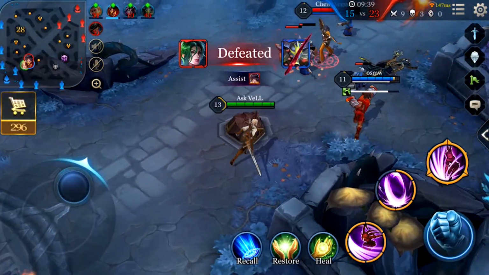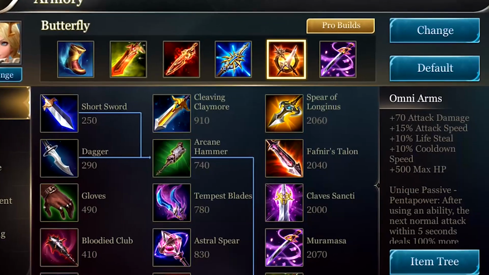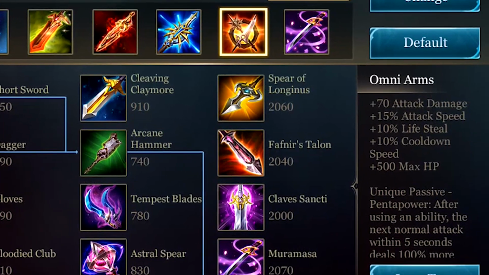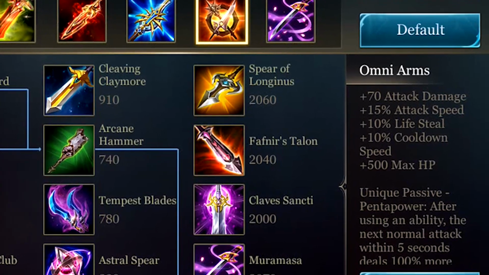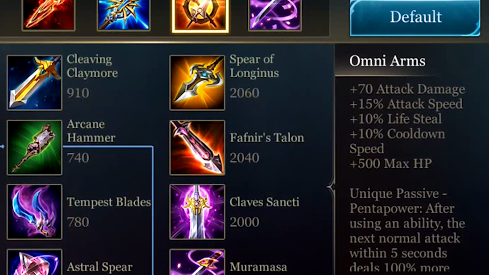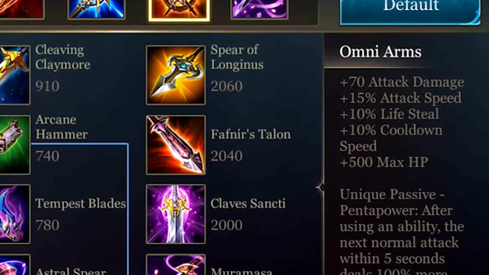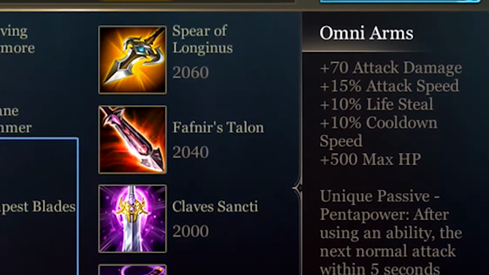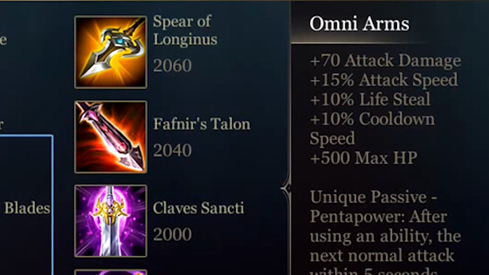But moving on to the next item here, we have Omni Arms. That gives us 70 attack damage, 15% attack speed, 10% lifesteal, 10% cooldown speed, and 500 max health. And then as far as the passive, it says after using an ability, the next normal attack within 5 seconds deals 100% more physical damage and a 2-second cooldown.